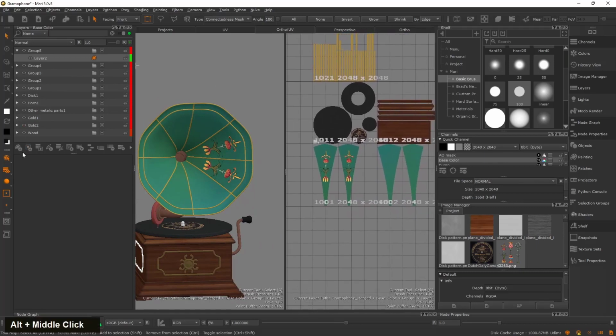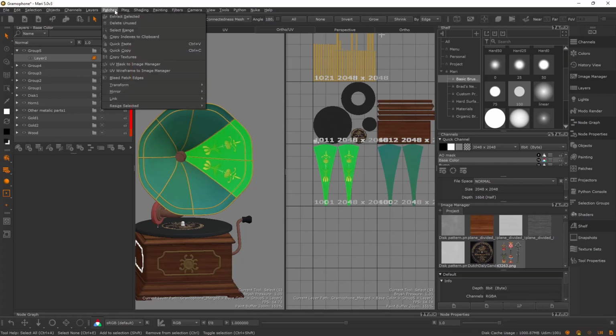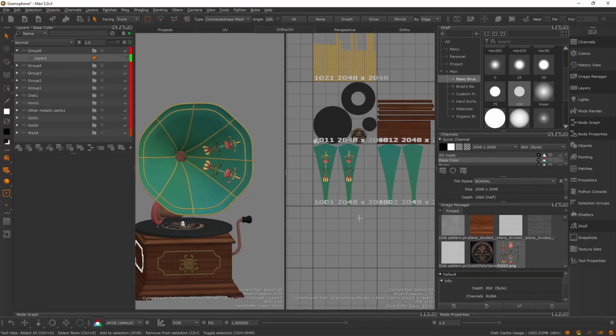So let's copy and paste that into two other patches. So switch to patch mode selection, select the patch. Up here in patch menu, you can see quick paste and quick copy, Ctrl C, Ctrl V, universal keyboard.